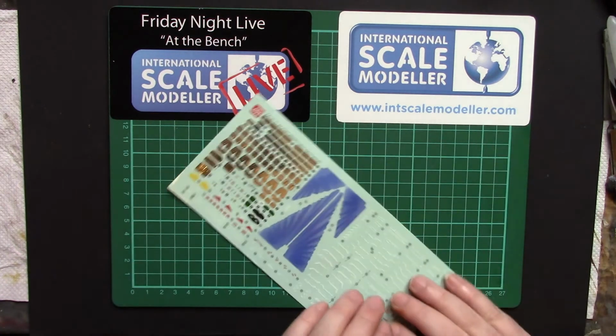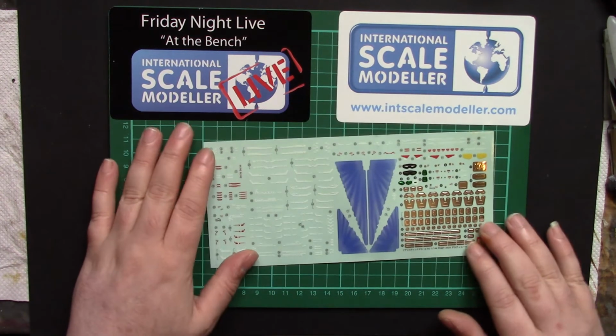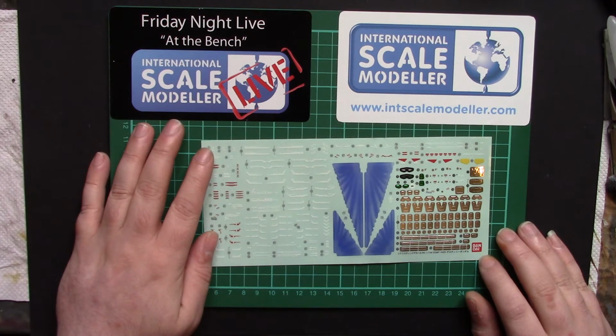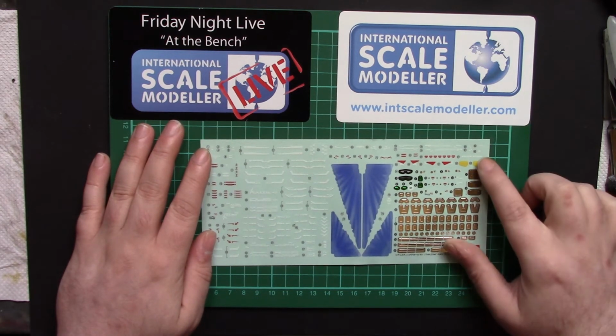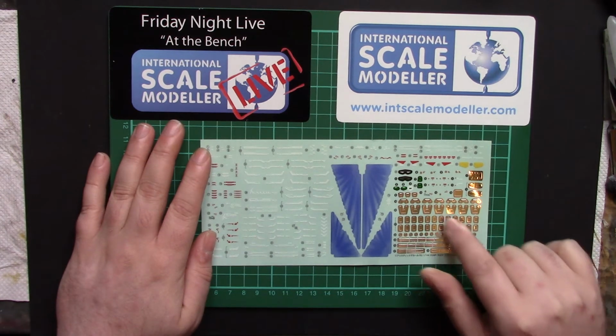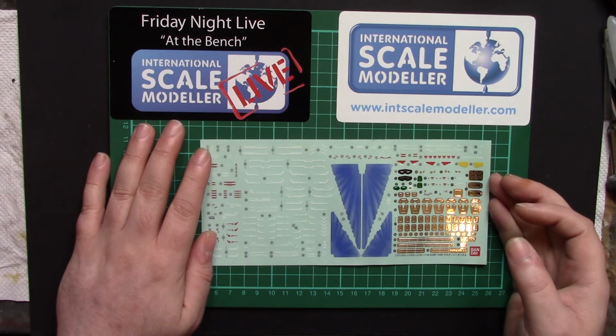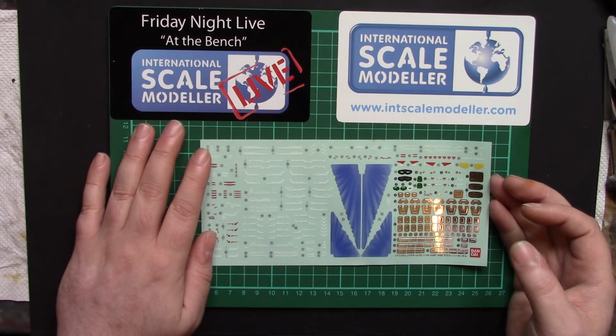And we get our sticker sheet. Again, I probably won't use the majority of them as they are stickers, and I will probably paint it. I might not do though, we'll just see how we go. You also get the metallic stickers to go on in certain places, the green ones for behind the eyes and things like that, just to make the eyes pop in the helmet, in the head.